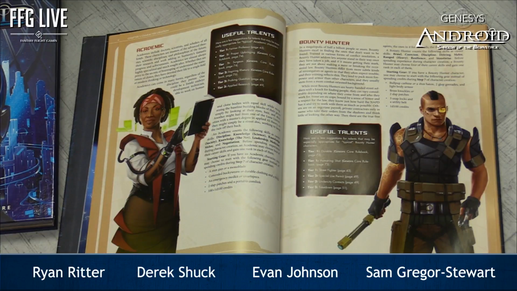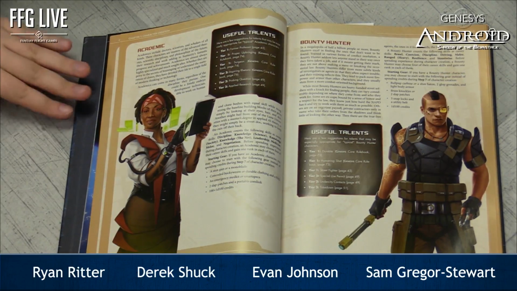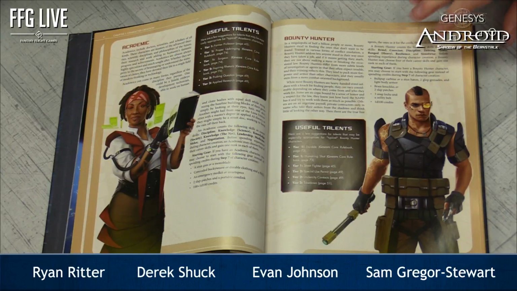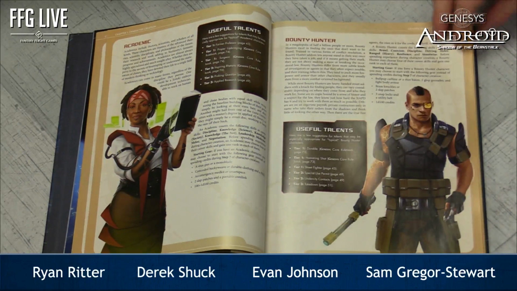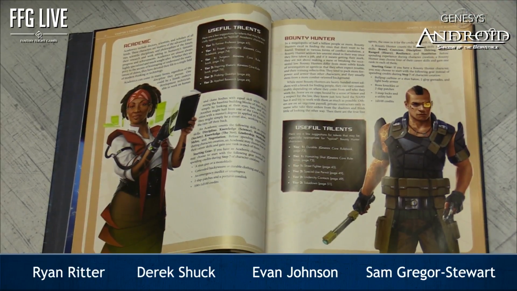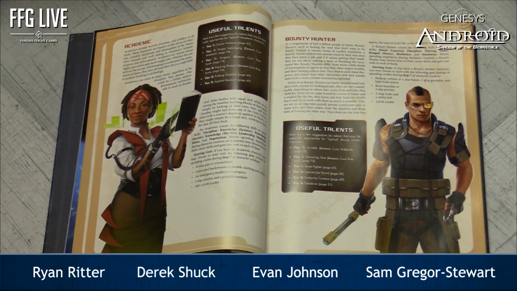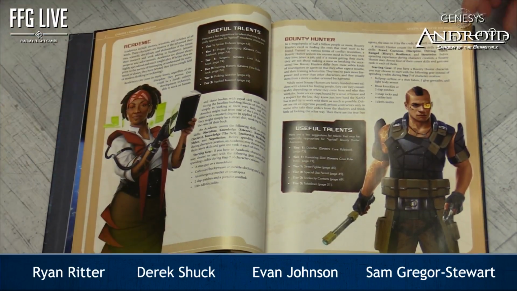The academic is a knowledge-based career. Could be a scientist, could be a doctor, could be a researcher of some sort. They are basically all stripes of scholars. The bounty hunter, as we talked about, is the go after people, bring them in, dead or alive, work with law enforcement, or sometimes work outside of law enforcement.